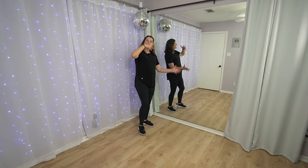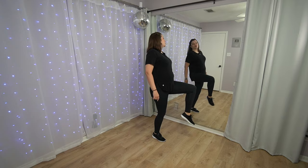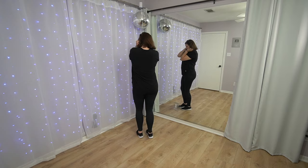Five, six, seven, eight, and one, two, and three, four, and five, six. Turn to the front right arm. One, two, three, four, five, six. Turn to the back down. One, bugs crawl up. Four, five, six, seven, look up. One, two, three, look around.